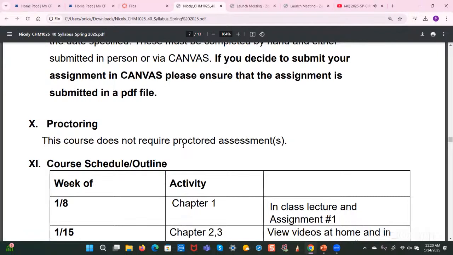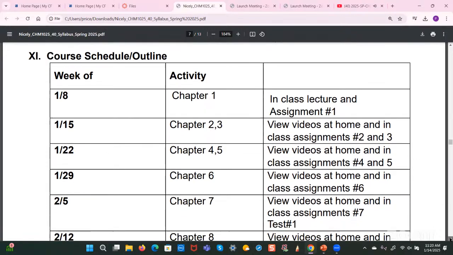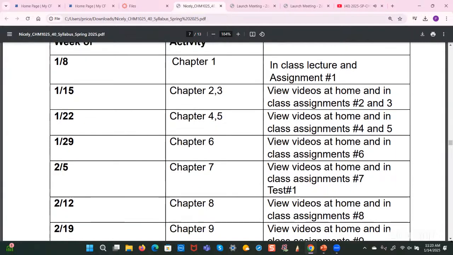Of activities, right? And you'll notice that the first week, and I need to change these dates as well, but the first week will be an in-class lecture, and you'll be doing assignment number 1. But for the rest of the semester, what we'll be doing is that you guys will be watching videos for each chapter online. I've already published them. I'll show you where they're located in Canvas. And these are basically video lectures which will cover the different topics, right?